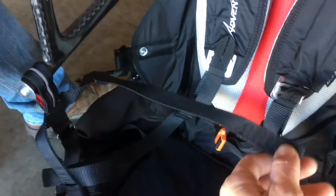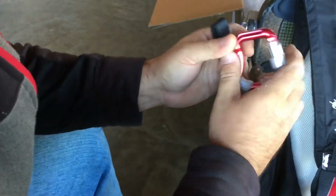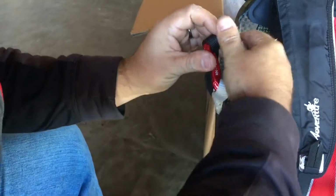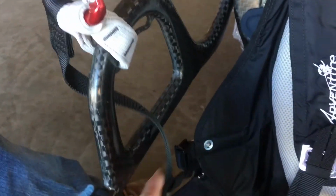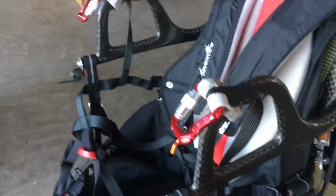Safety strap here on your harness. We're going to show how to run it. It goes from the inside of your harness and it runs to the outside of the weight shift arm, and then you just hook it into your carabiner. Just like that. Runs down, through, and to your harness. We'll do the same for the other side.